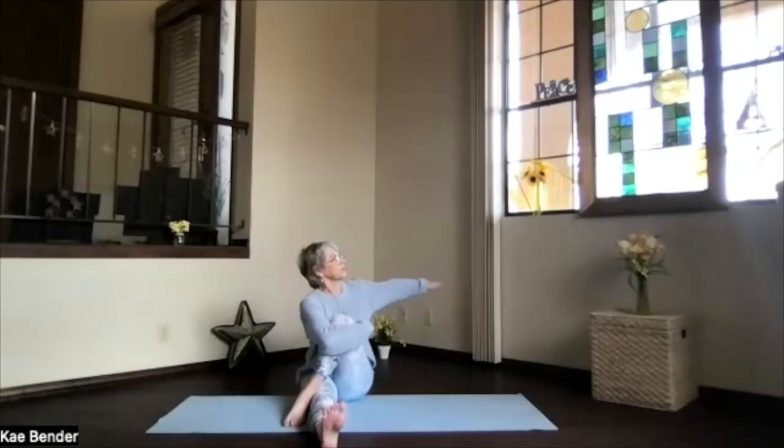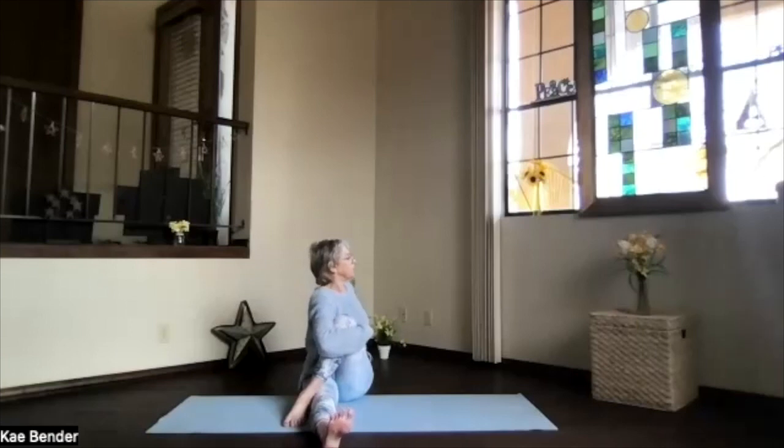And as you exhale, turn to the twist. And again, bring the hand behind you on the floor, close to your body and stretch up. Lift that back hip as you turn deeper, hips, ribs, and shoulder further into your twist. Just going as much or as little as your body needs today. Take a breath, just relaxing.